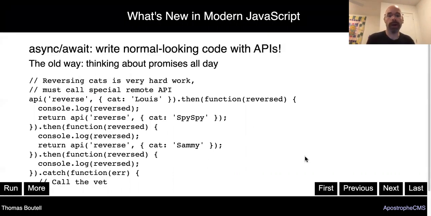Cool. So I'm going to briefly talk about one more topic. Then I move to the end because I know it's the craziest for folks who don't do asynchronous programming all the time. But I want to talk about async await.